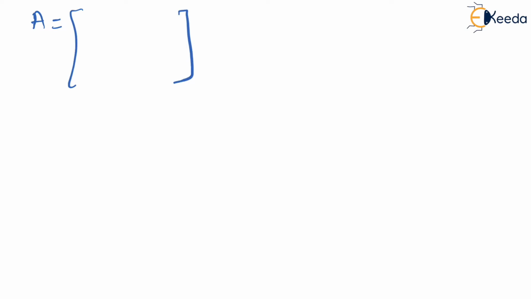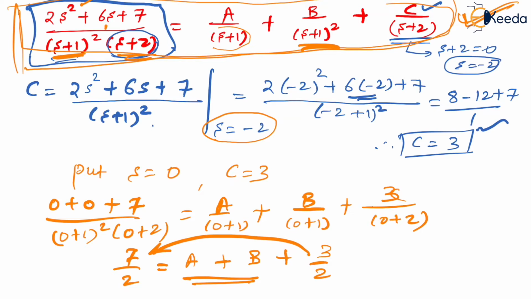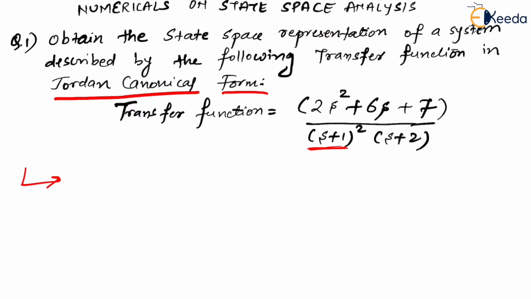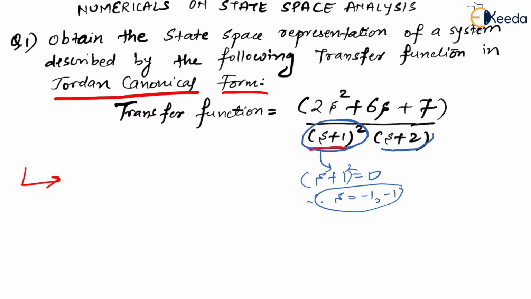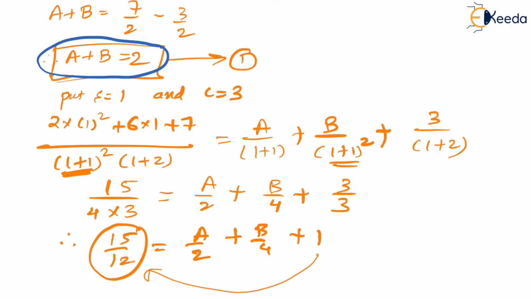Now see, there are two poles which are repeating or not? Yes. S plus 1 is the pole which is repeating 2 times. So minus 1 is repeating 2 times because the pole is s plus 1 equal to 0, therefore s is equal to minus 1. Minus 1 comma minus 1, these are the two poles, right? Now the whole square, s is equal to minus 1 and minus 1, and these two poles are repeating. So I need to have a separate section for repeating poles and for the single pole, that is s plus 2. So let me have that.